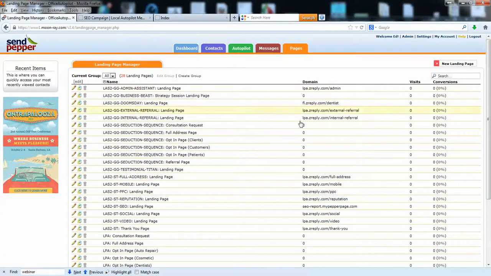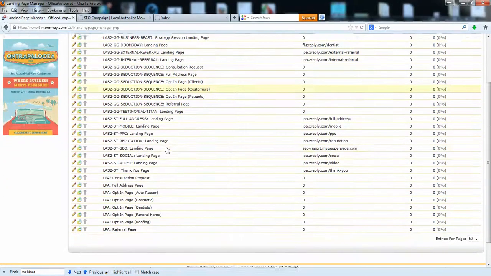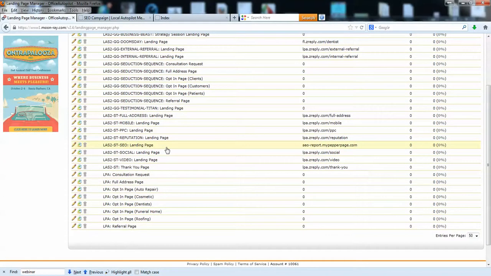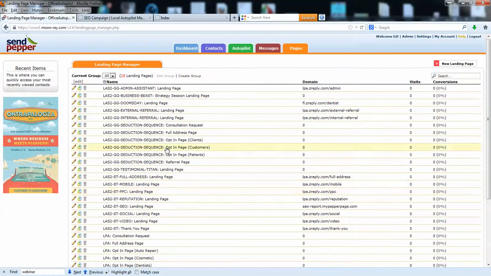So you can see there's other pages here that are not set, but these are the bi-monthly campaigns. The first one you'll get will be the seduction sequence that you'll get in week 5 of being a member. And then, every 2 months after that, you get another campaign. But there's individual videos on how to set those up. It's very similar to what we just did, but there's an additional step that you'll have to do. But yeah, this is how we set it up.